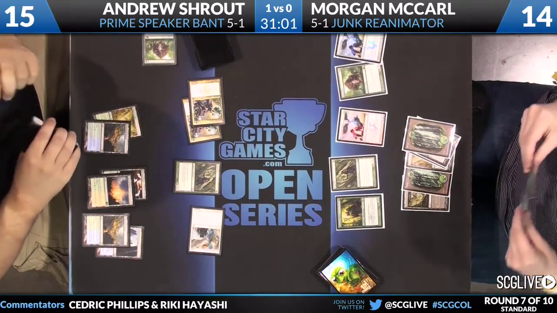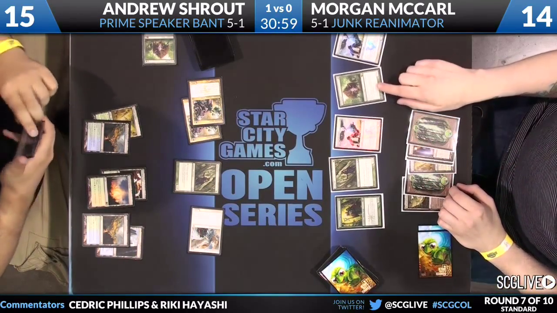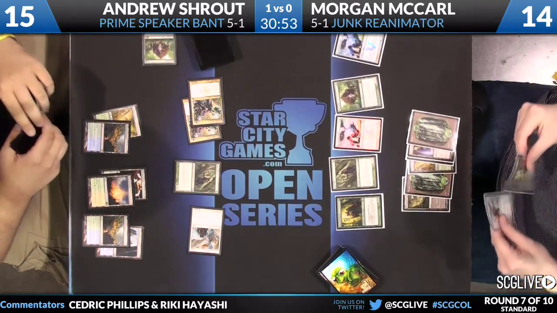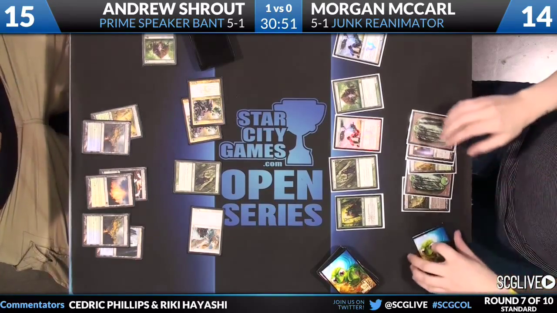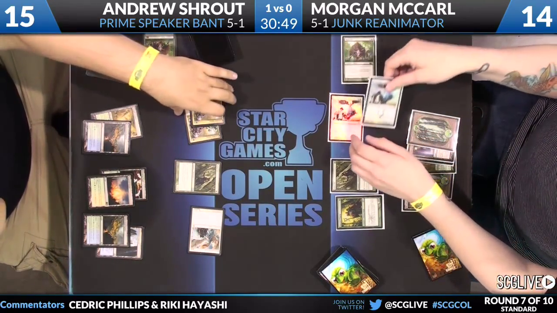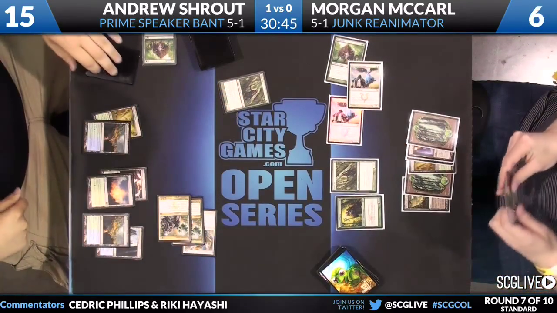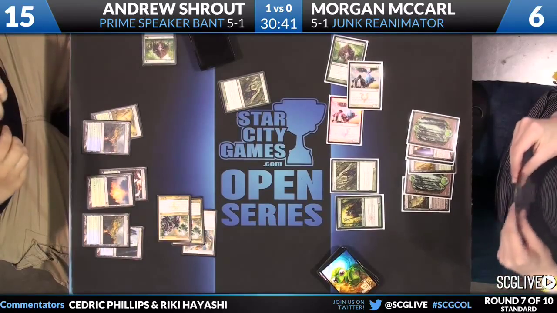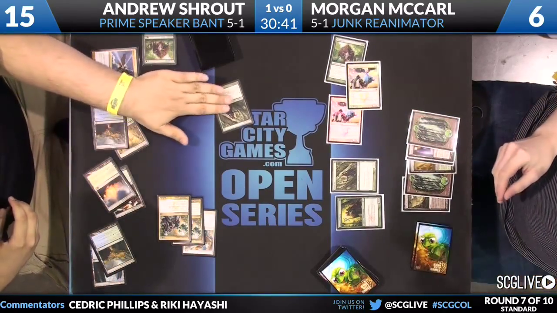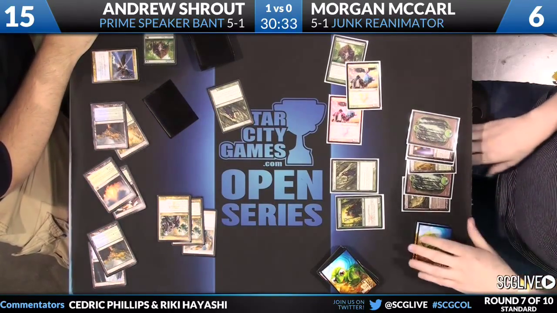Yeah, the 5 power on the Thragtusk is a lot of life to gain off of lifelink here with the Vault. And now also with 2 Restoration Angels, he is able to continue to chip away at Andrew's life while still maintaining his life total thanks to this lifelink. So we'll see what kind of blockers Shrout's going to have. You see Arbor Elf is going to bite the dust, it's going to fall underneath the Thragtusk. Shrout's going to cast Sphinx's Revelation. It's going to be for 4, so he's going to get a little deeper into his deck.